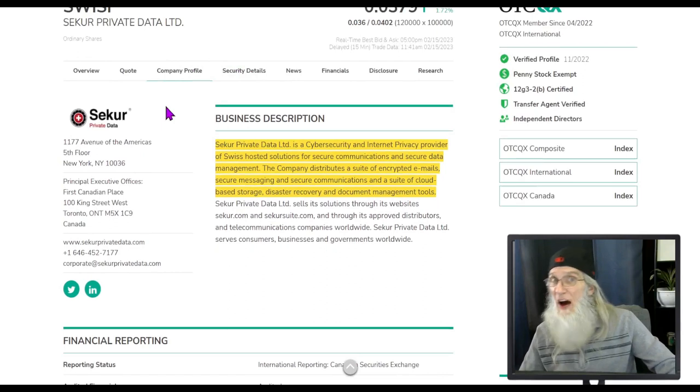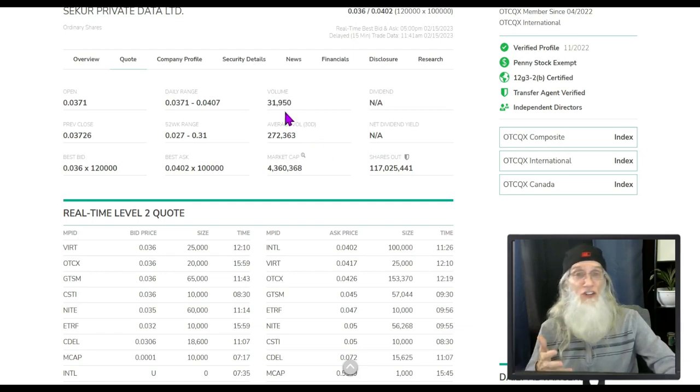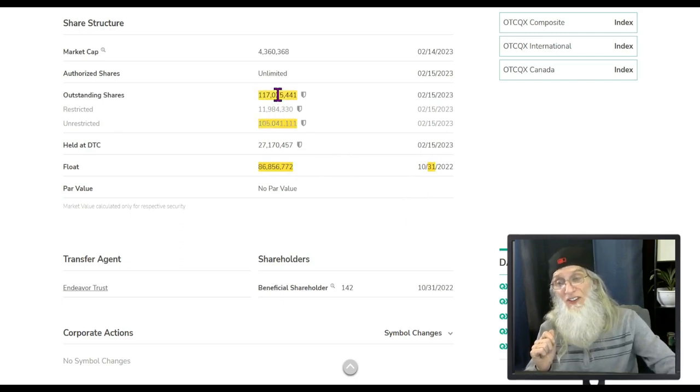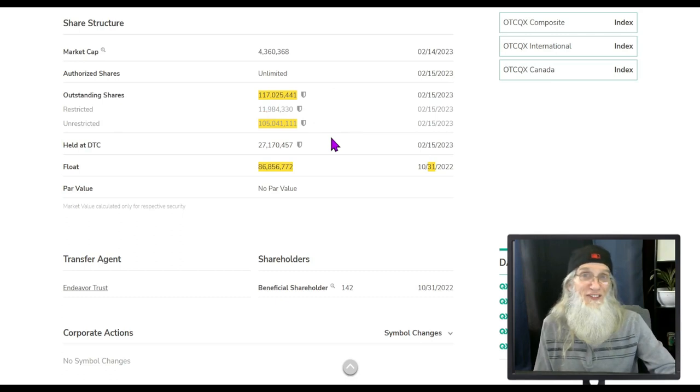What was the relative volume around this company today? We had a huge drop — she was over a quarter million shares average daily. Today, she only did about 32,000 shares, and I'm not real sure why. Share structure for the company — we got a couple of numbers here. 86 million was the float back in October of last year. 105 million is in the unrestricted, and we've got 117 million outstanding. I went searching for the float and couldn't find one number anywhere. The best thing I can tell you is she's under 117 million.